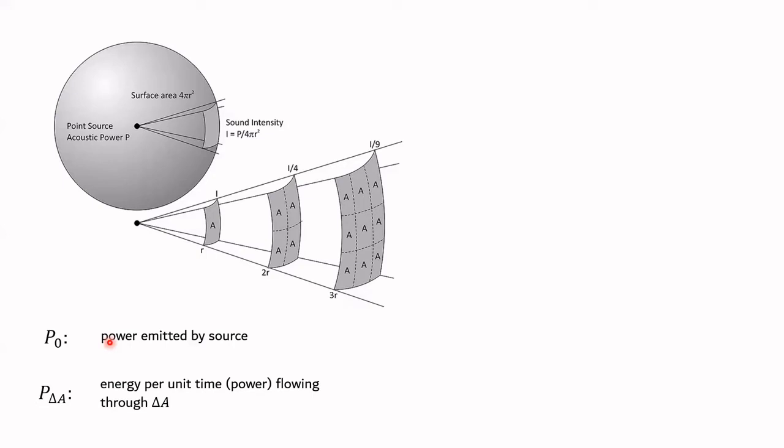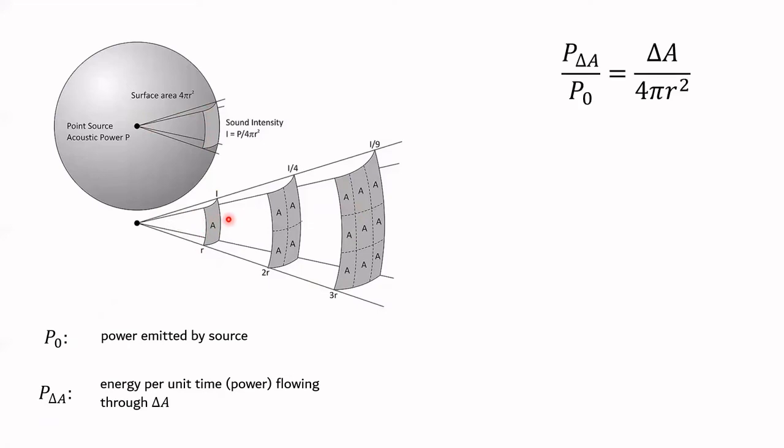So let's do the same thing now that we did previously around the circle. Let's use the symbol P naught for the energy per second being released by the source. And then P delta A will be the power or the energy per second intercepting or just flowing out through this 1 square. So right now forget about this other junk, just focus on radius R. So P delta A, I'm calling it delta A to be consistent with before when I called it delta S. They're just calling it A, but for me, this is delta A.